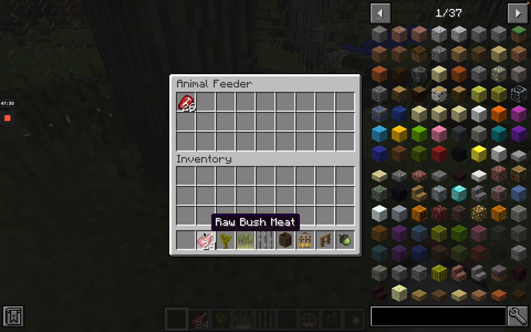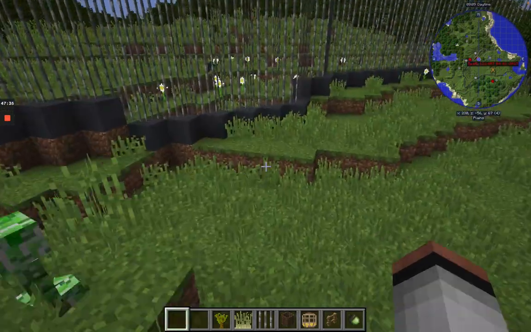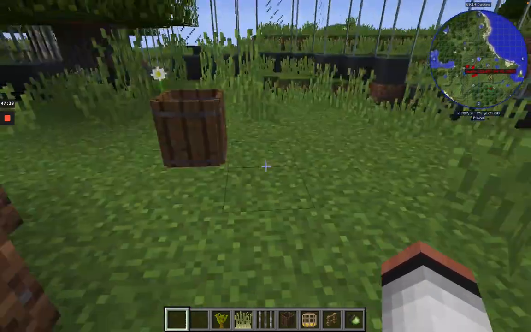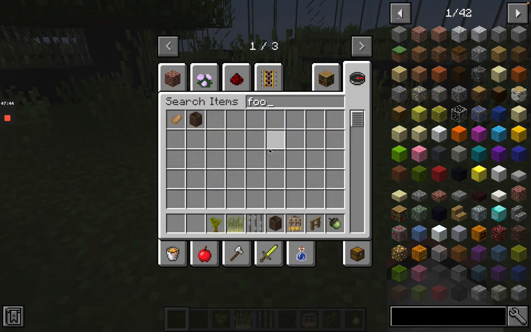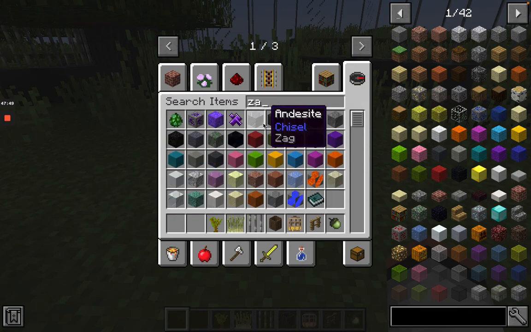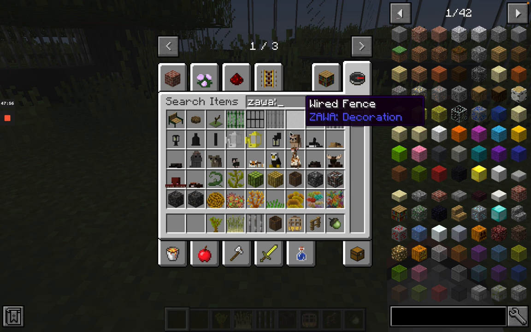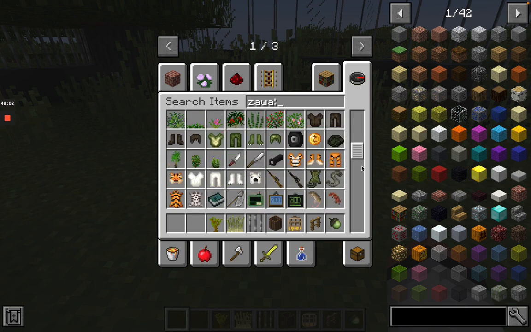Put the meat in there. Look at that. You could see the meat. That's cool. Alright. Now, what can I put into here? Oh. Boom. And then let's see if I can find foods.